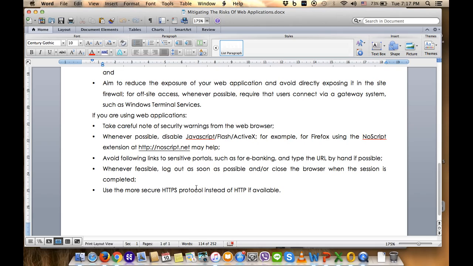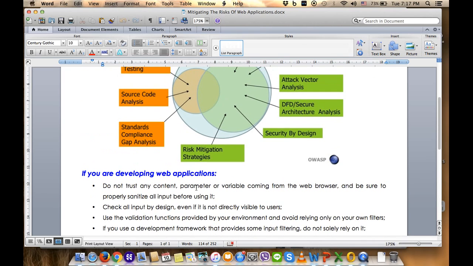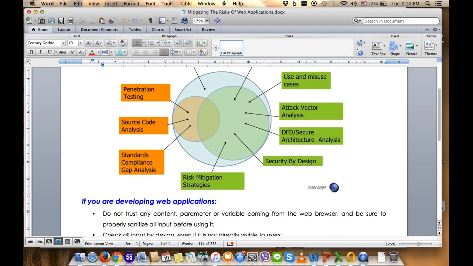Whenever feasible, log out as soon as possible and close the browser when the session is complete. Also use the more secure HTTPS protocol instead of HTTP. This is just a common preventive control to mitigate the risk of the web application attack surface.